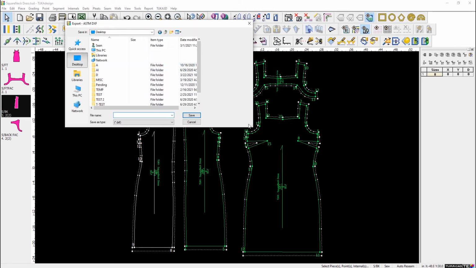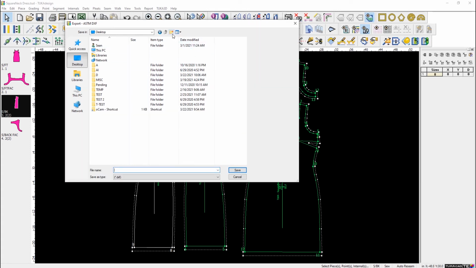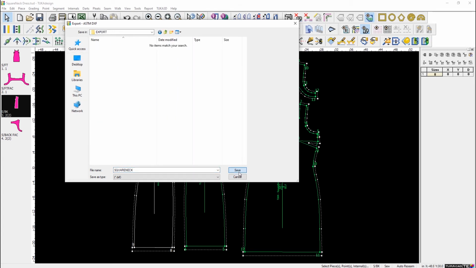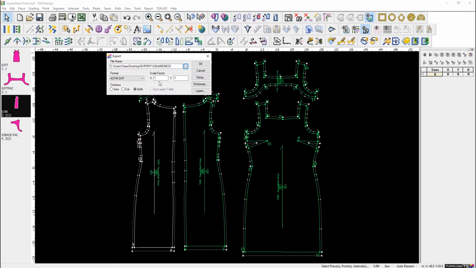So if I come here, I'm going to make a new folder and call it export. It should give you the name automatically, but because I deleted my folder, I'm just going to label it inside. It should automatically come with the style name, but I changed my folder and deleted something, so it's not there.